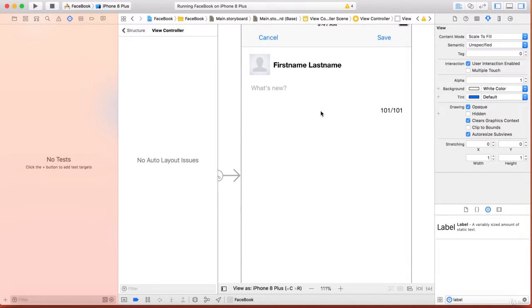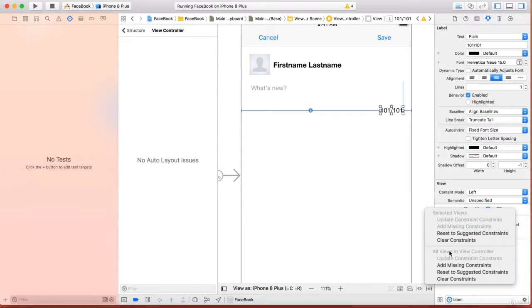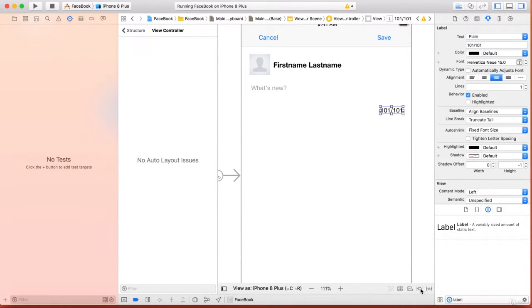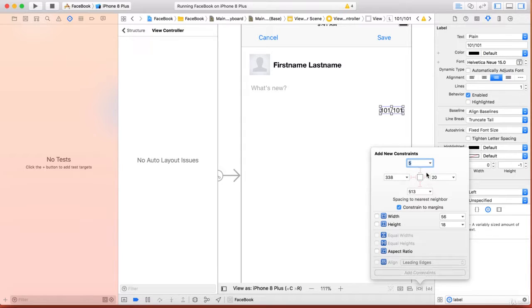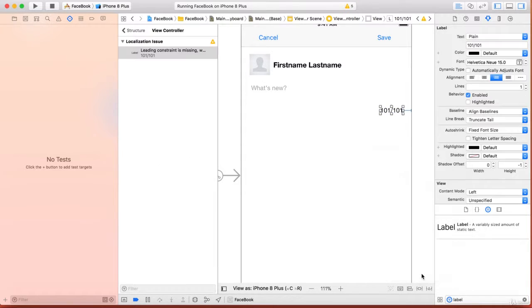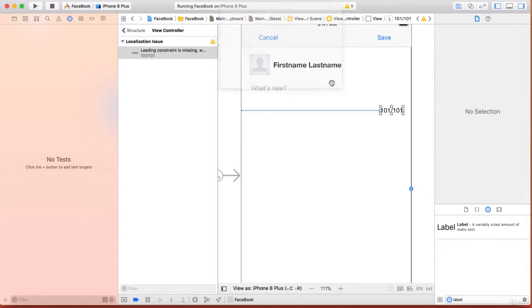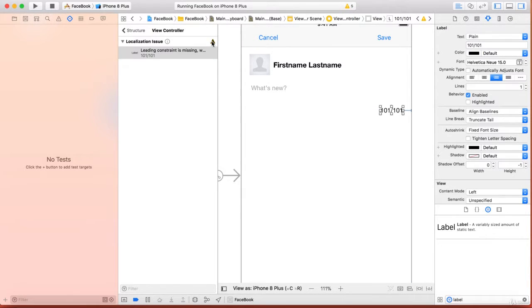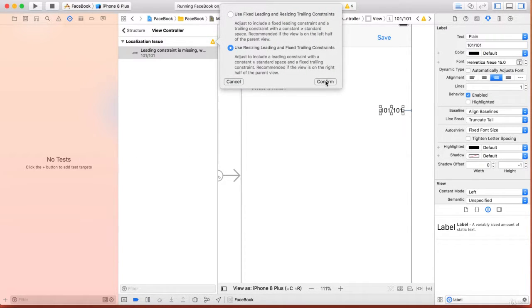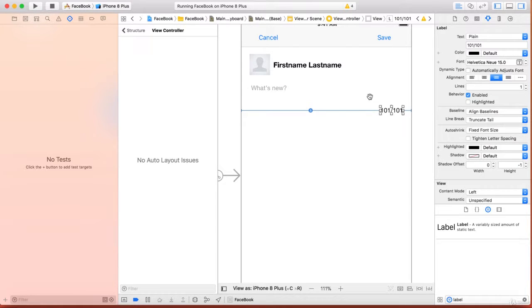Like leading constraint we don't need. Let me remove the constraint from this. It will be top and right. Okay, we can add this one.